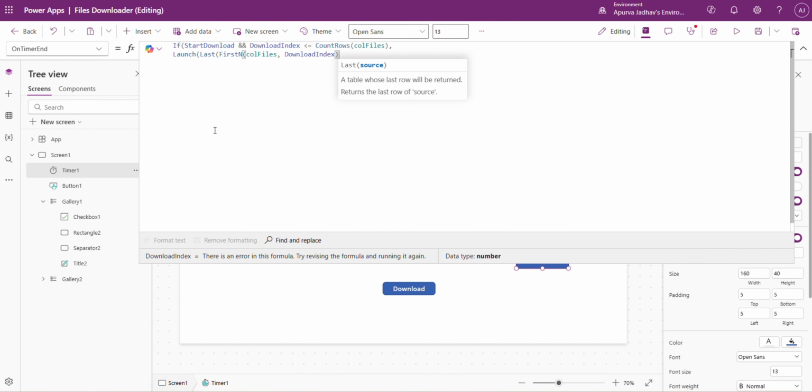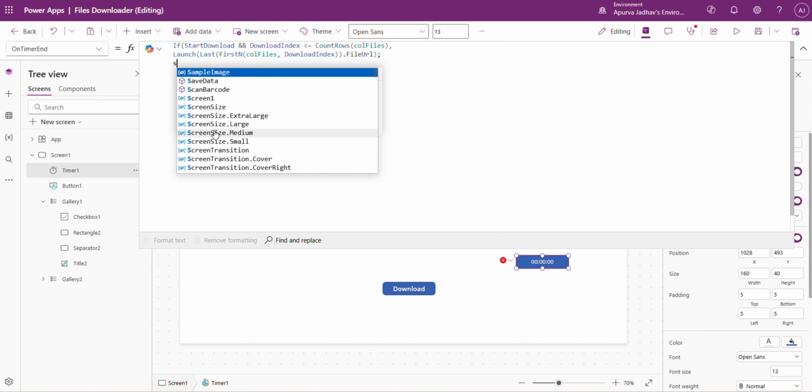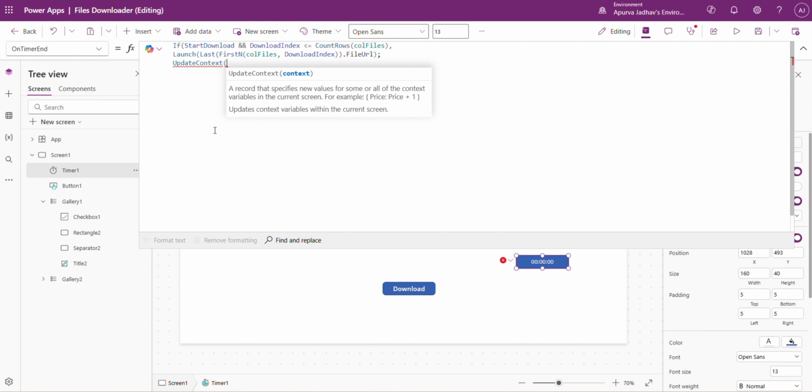So 1 is less than or equal to 4, so our Launch function will execute, and it will launch the files in the collection based on their index, one by one.